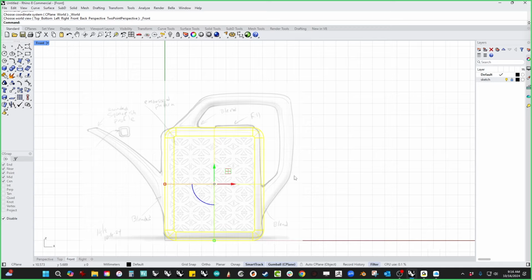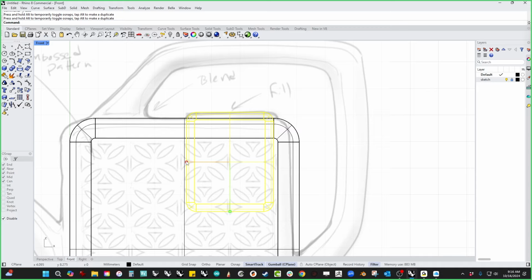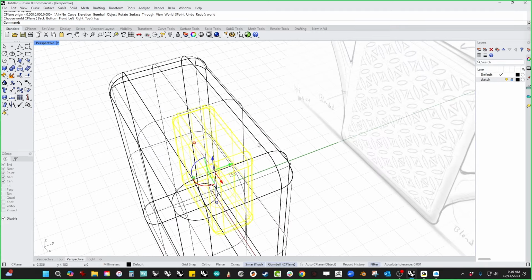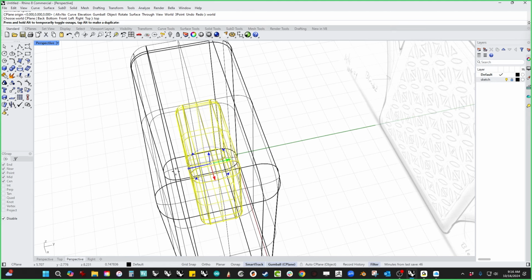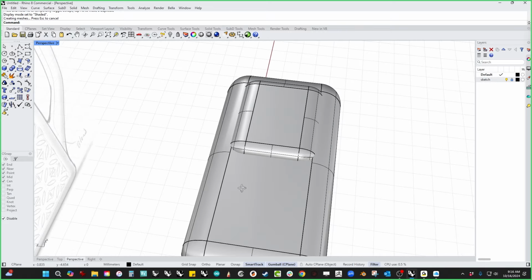Now, there's a little filler in the top of here, and I'm going to just, as I'm apt to do when modeling, lie, cheat, and steal, and grab a copy of this, scale it down, and then add this to the top here, like that. That way I know everything lines up the way I want it to line up. And let's go to shaded view and see what we're doing. And that ends up being kind of what I'm looking for.